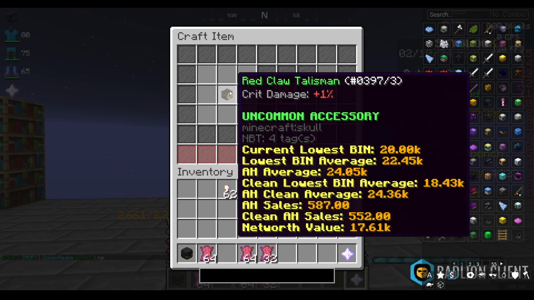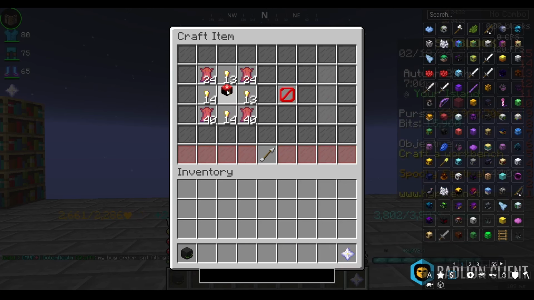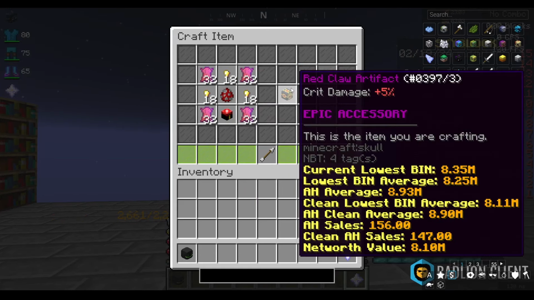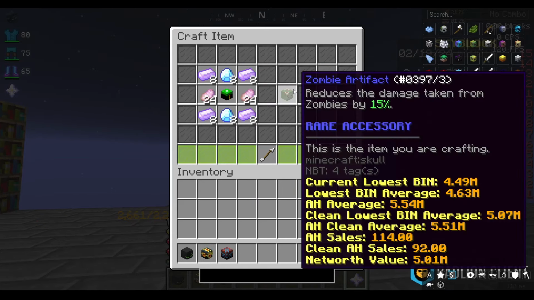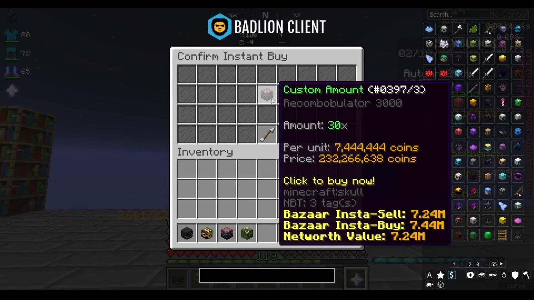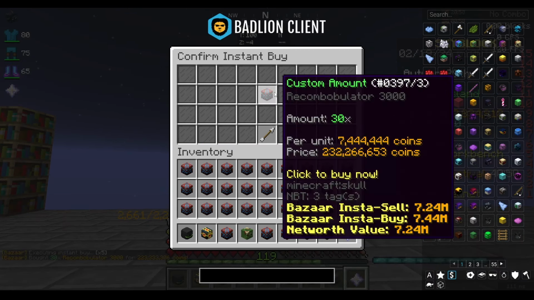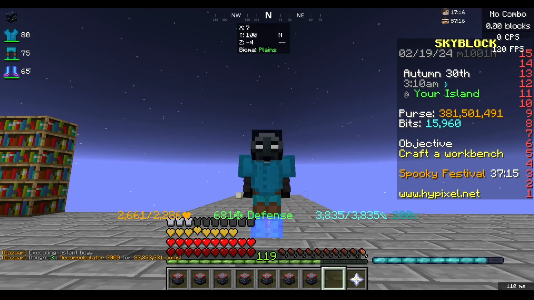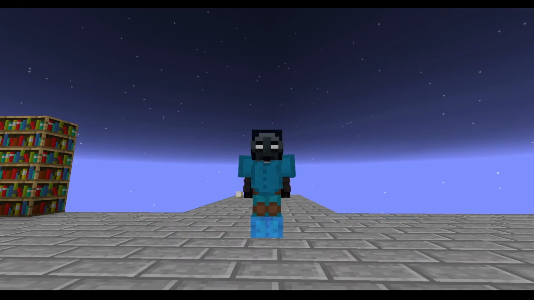Next, we're going to be upgrading our Red Claw Talisman. There's the first upgrade, and we'll be making the second upgrade in a second. And here is the final upgrade of the Talisman. Next is the Zombie Artifact. And now we're going to buy a bunch of Recoms. That was expensive. Okay, we're gonna go ahead and buy 3 more Recoms. That puts my purse at 380 mil, so I can still spend quite a bit more money.